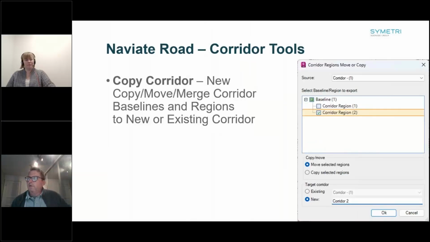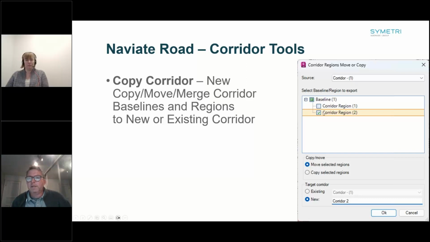I think it's going to save a lot of time for quite a few in using that workflow. So, corridor tools. Two new things. Copy corridor is a new command. You can use this command to copy, move, or merge corridors. And you can select baselines and regions to move or copy between a new corridor or an existing corridor.